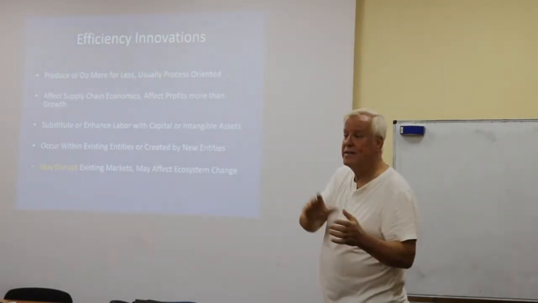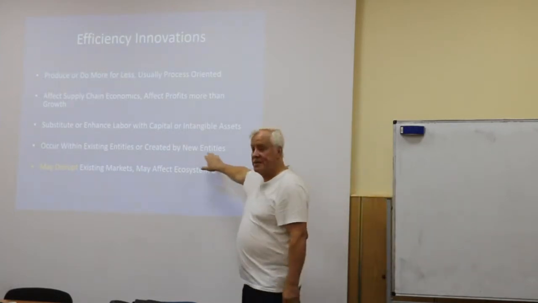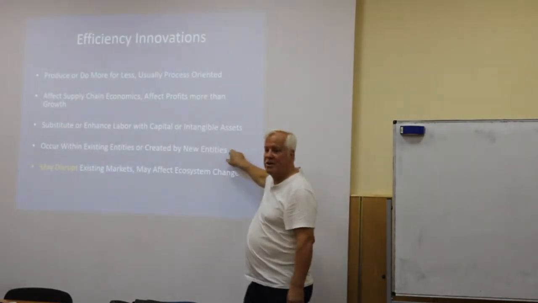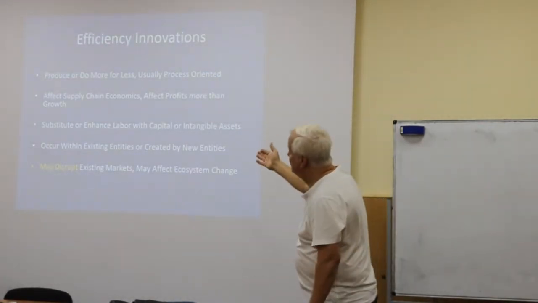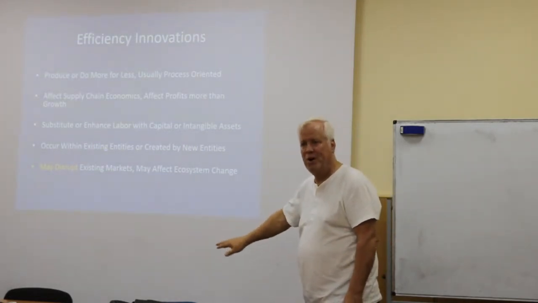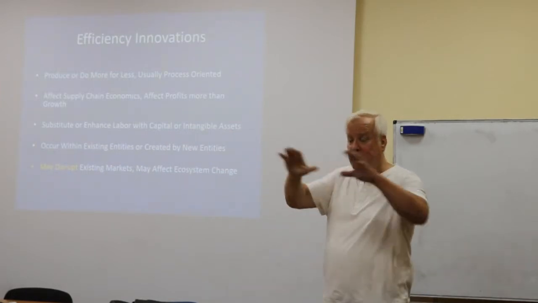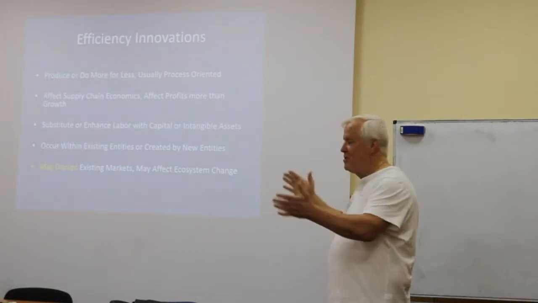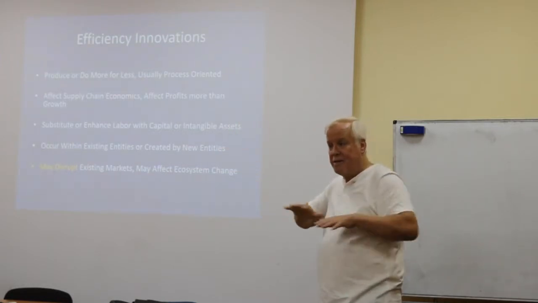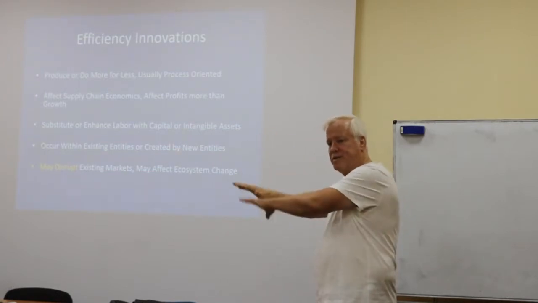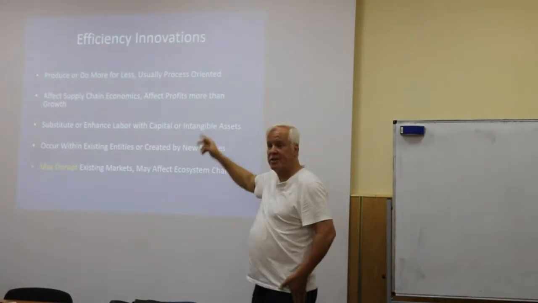And this goes on in existing entities, like that first kind of innovation we talked about. But it also goes with new entities. So this is where you'd find a classic startup. What about Uber? Well, Uber is in the next category, mostly. But Uber's in here too, because if Uber hadn't had a lot of really brilliant people to create the platform and work out all that supply chain, from the driver to the rider, in an engineering way and in a financially sustainable way, even though they've yet to turn a profit.